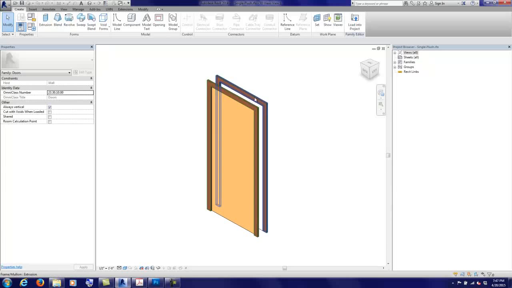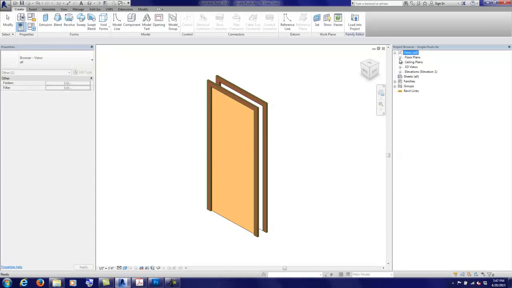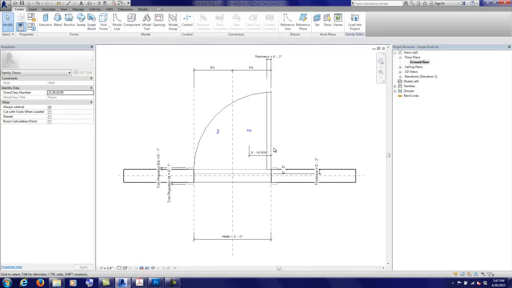This one's more of a wood trim door, and even then it doesn't really have all the parts and pieces to it. It's just a generic representation. Also, in a floor plan view, everything's always at 90 degrees for the door swing, so you're not able to really adjust this unless you want to do a lot more drawing to adjust it and then make a new door type.